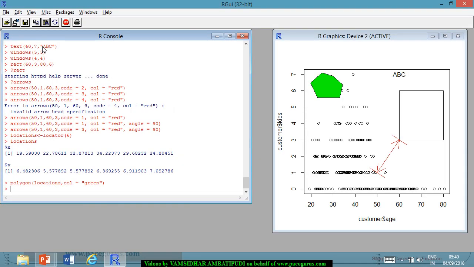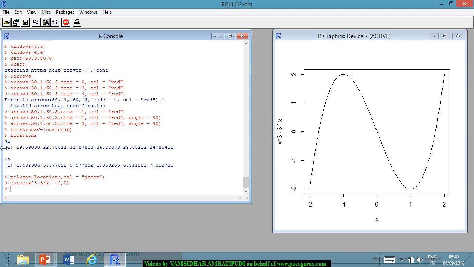So if I am simply saying curve, x cube minus 3x, I want to plot it between -2 and +2. So I get the x values between -2 and +2, and my curve is plotted.